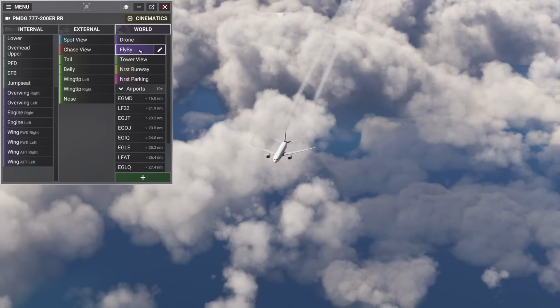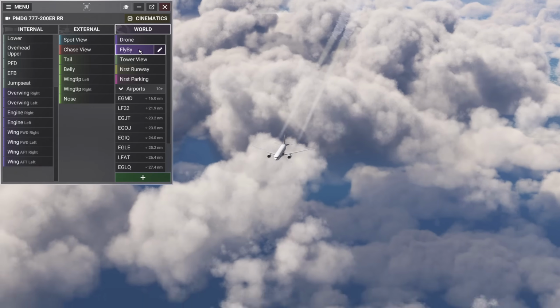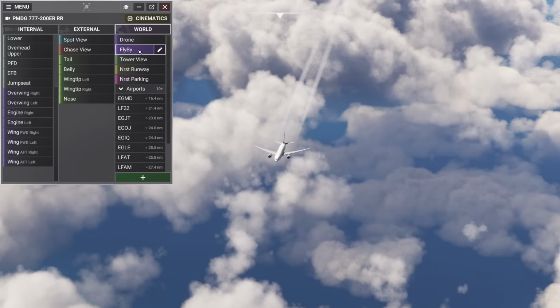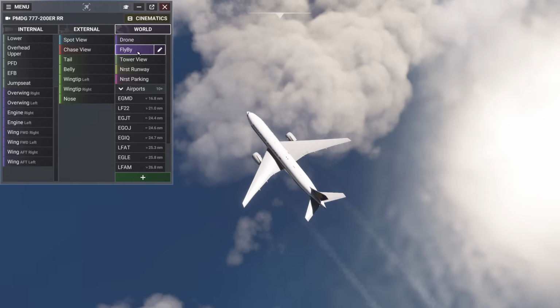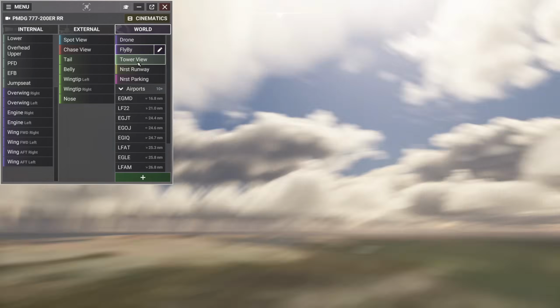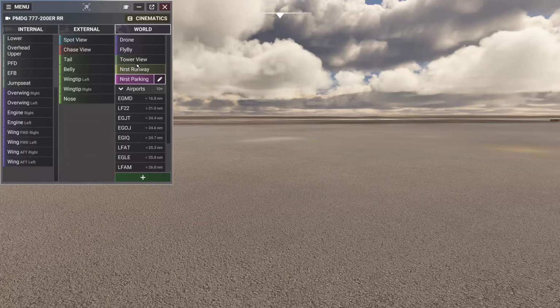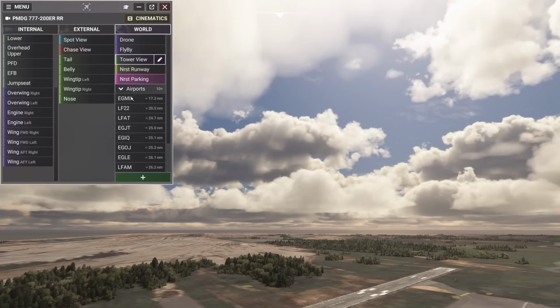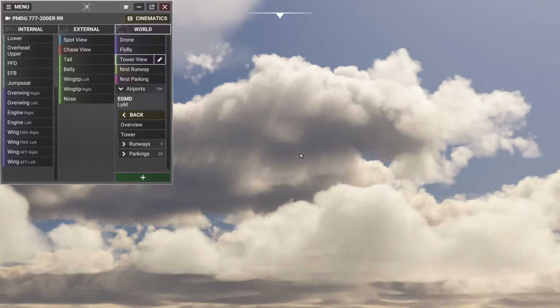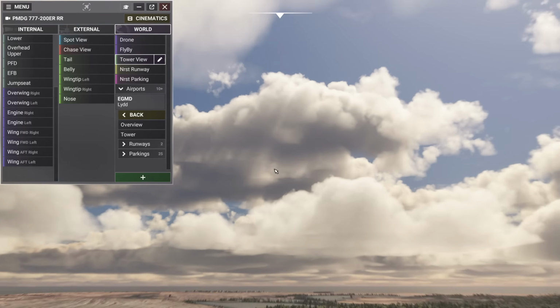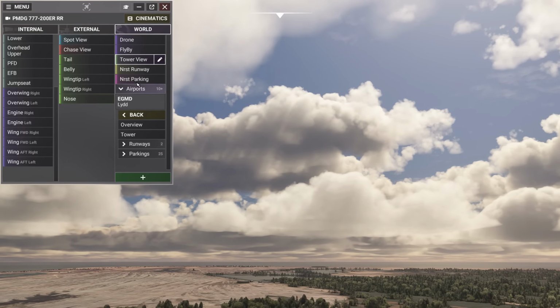If you click on flyby again, it does reset. So if you don't like the one it's given you, like you think it's too low and you wanted a higher angle, you can click on it again and it will usually jump between them. So I really like that, great feature. There is also tower view, but we'll talk about these. I'm going to put the airplane on the ground and show you some of the ground features as well. You can actually have it set to different airports to look up at your airplane, which is a feature that was in the old FSX days. This is basically bringing back loads of features that we had in Flight Simulator.